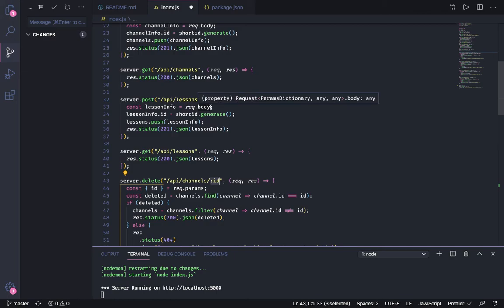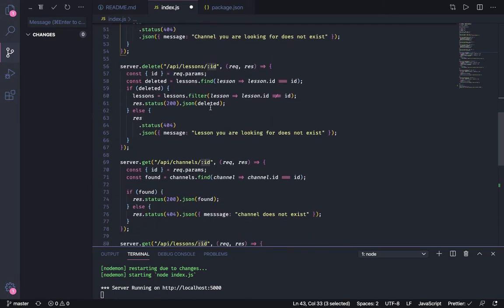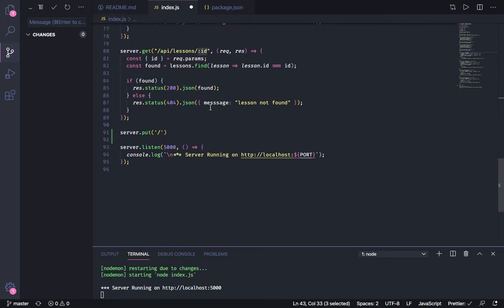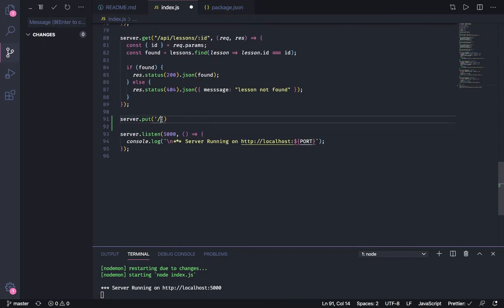So when you are testing this in Postman or Insomnia, you need to create a JSON object that's going to contain the information that you want to change. That's a lot of words. Let's get coding and I'll explain as I go.